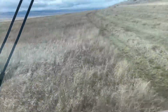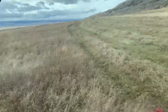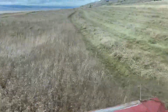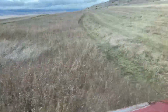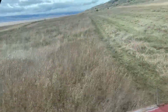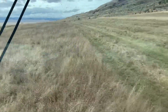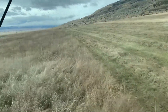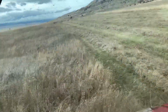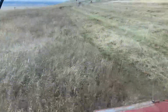It's all grass, a little bit of alfalfa, and you could bale it now. You could probably bale it right behind the swather here if you really wanted to, but there's a lot of feed here. And he talked about little square baling some of it, but that was like 3-4 weeks ago, and he brought me up here and showed me where to go, and it would have still been pretty decent then, but it's just too cured now to be anything too special.